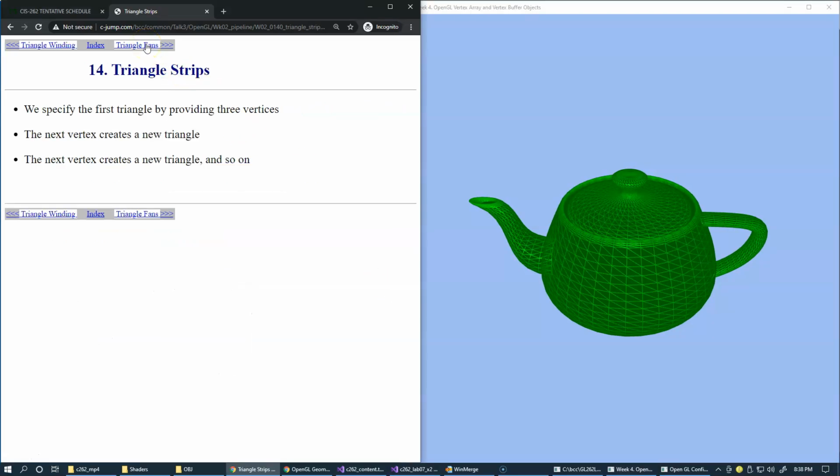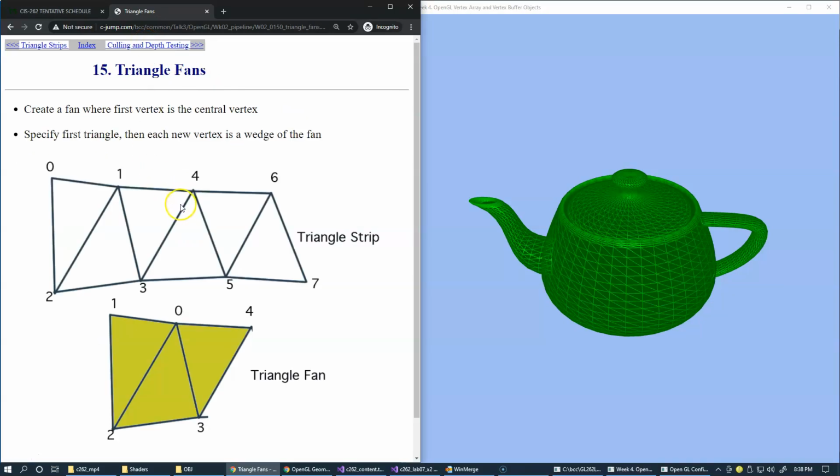There are also triangle strips and triangle fans. This is an example of a triangle strip, where we want to draw an area formed with triangles. This could be a part of the surface right here on this teapot.